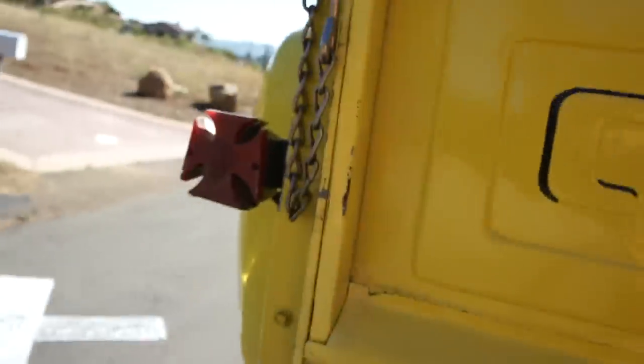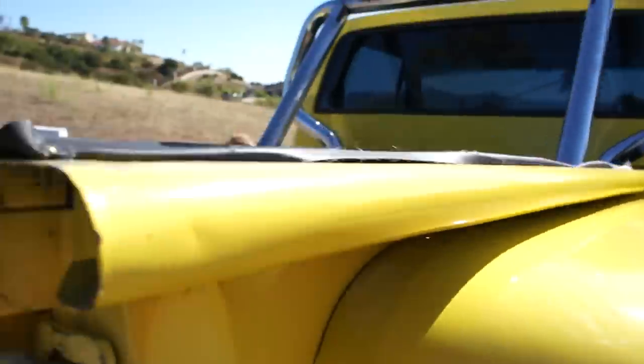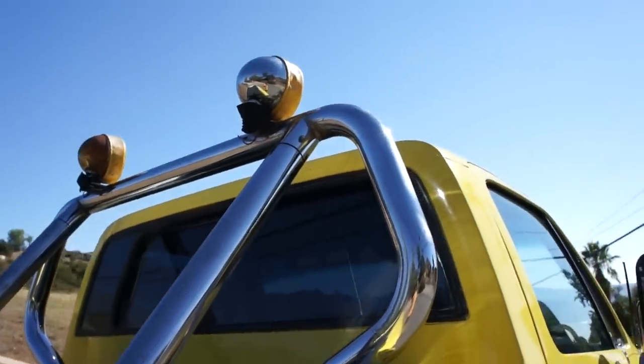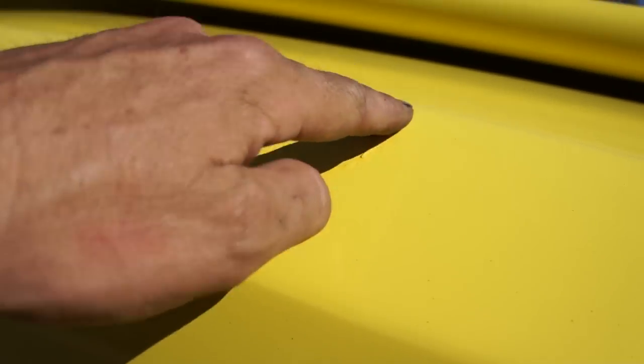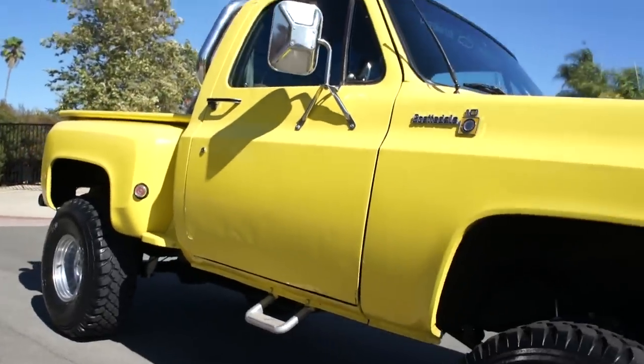A little touch-up right there. Looking at the bed — those lenses have a little cracks in them. A little rub mark here; chains beat up the sides a little bit on both sides. My guy can make a new one of these real cheap — he'll drill out little silver snaps and they'll snap right on. Roll bar's in great condition. Biggest touch-up on the truck — look away and look back; if I didn't tell you where it was, you really wouldn't point right to it. There's a little bit of extra touch-up paint in the truck.